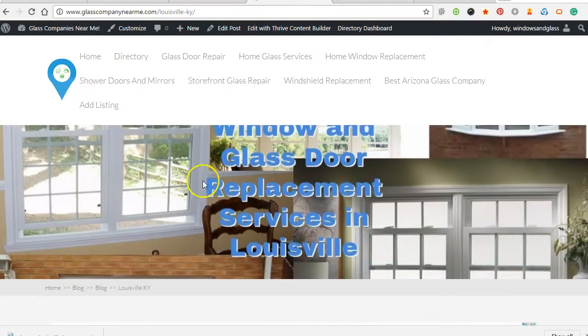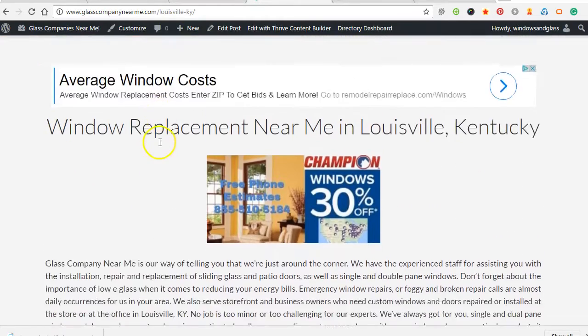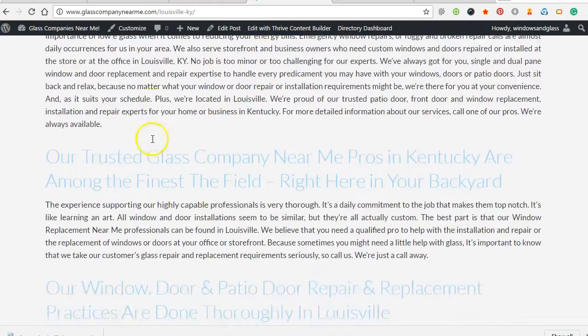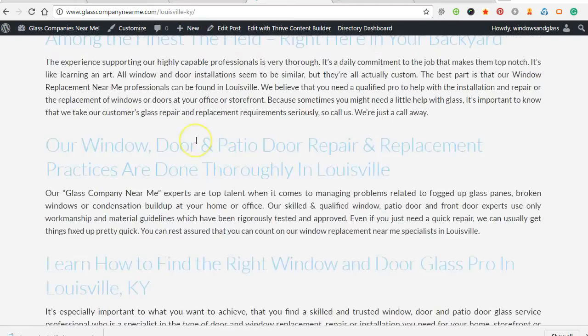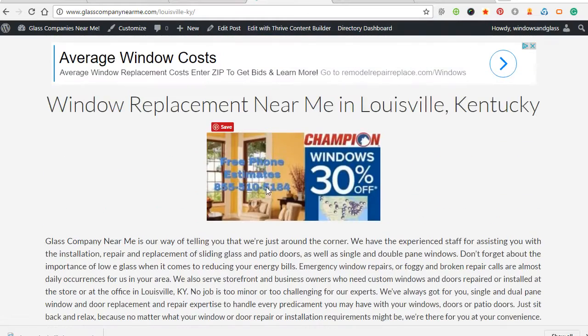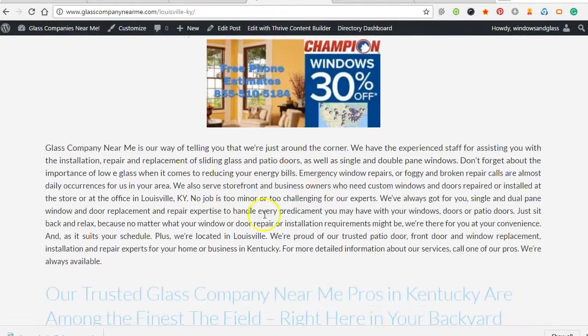All right. So on the next image I do, I'm going to scoot the text down here a little bit, make sure that it's more even. But there's the ads, and then there's one of the short codes right now that's for an affiliate number for window replacement. Another affiliate number. So if I wanted to, after I create these 1,000 pages, then I can just change the short code one time, and this whole banner can change over to something else, a different nationwide client or a different affiliate offer that's going on that's relating to window and door replacement. So just a pretty good place to place advertisements.